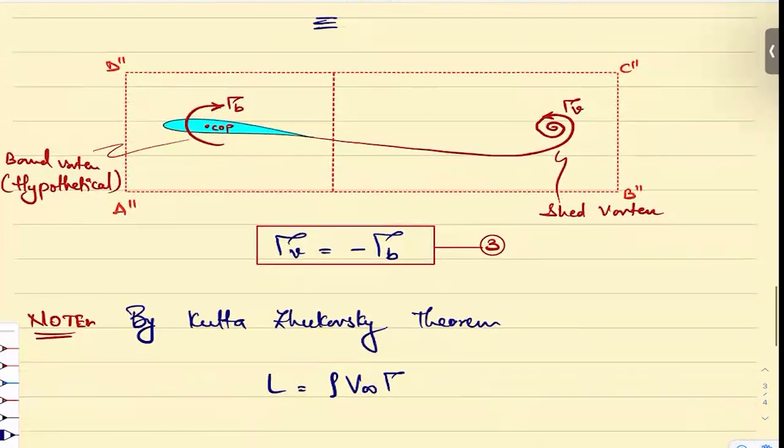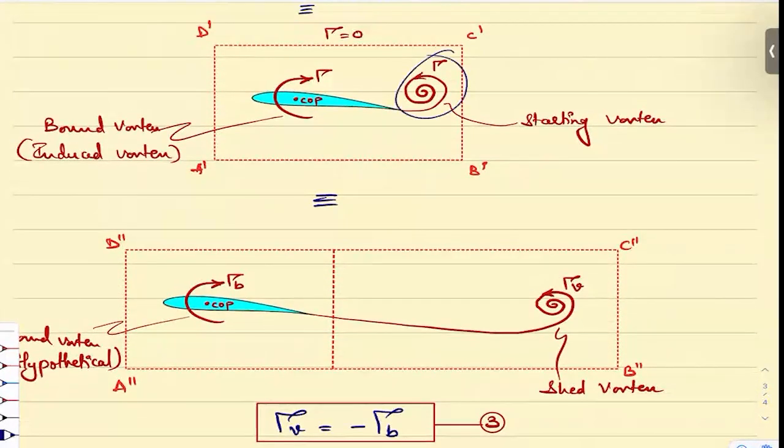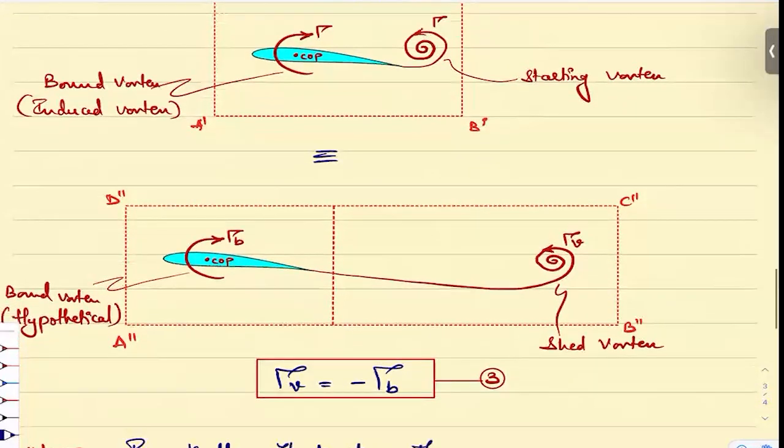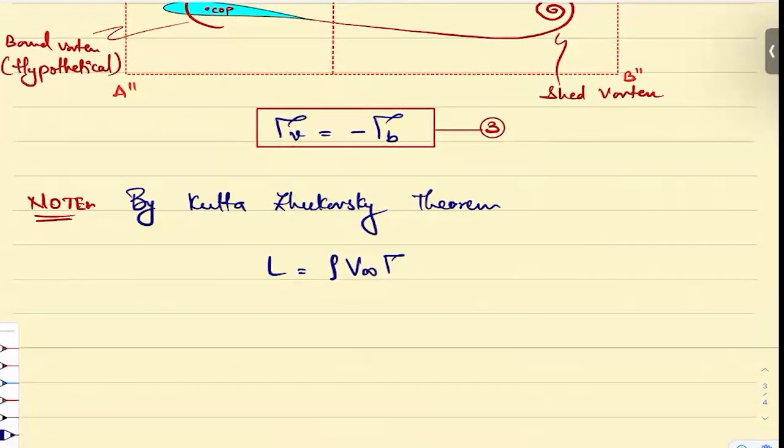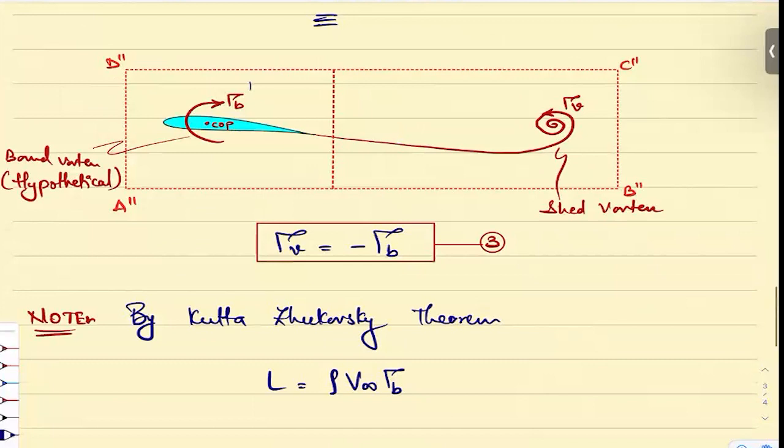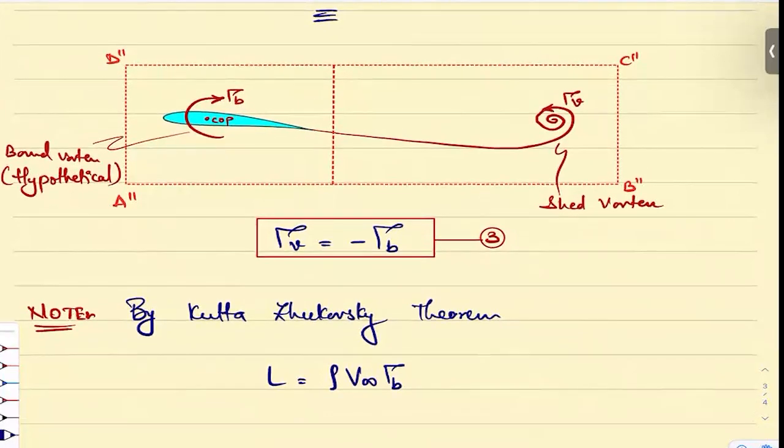Which gamma will this be? Will it be the starting vortex gamma, the shed vortex gamma, or the bound vortex gamma? Shed vortex? No, it will be the bound vortex, because the body is continuously producing lift. So gamma should be there. So I wrote down that. Show it in this manner. Be quick. In your notes also, write like I wrote and make that arrow also. Should never forget that it is the bound vortex.